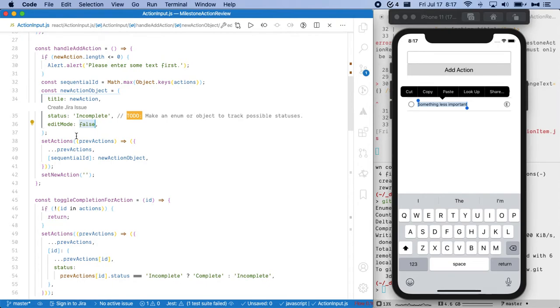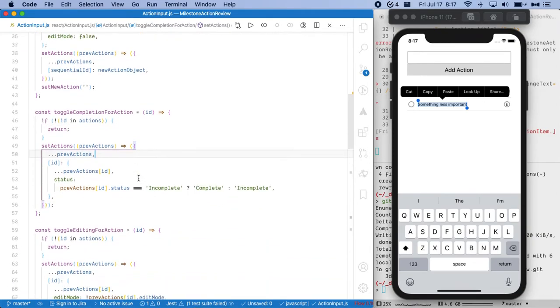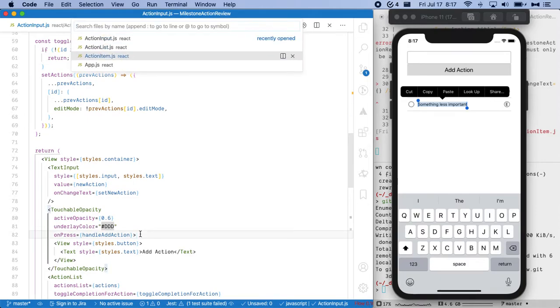And status doesn't change as a result of this. So maybe that's pressing enter, or maybe the edit button turns into a different button. We'll figure it out. It's all an experiment. So I'm going to leave a little comment for myself to remember for next time.